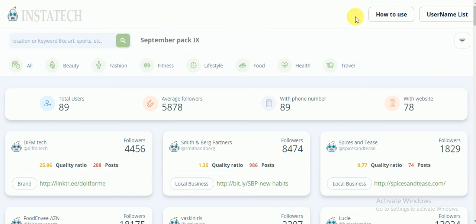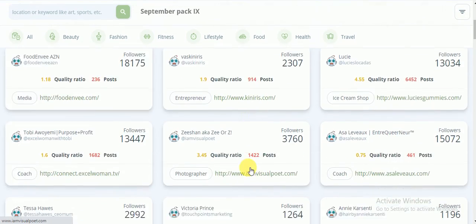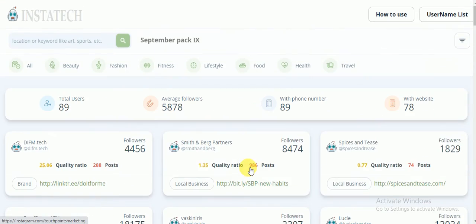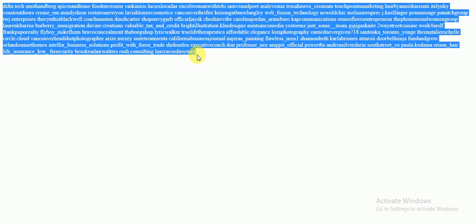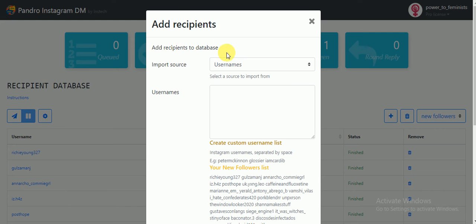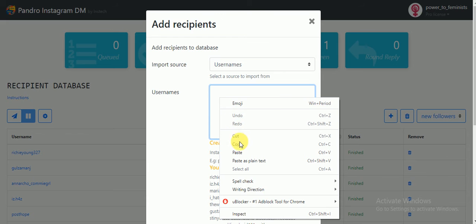So now to get the username list, you just click here, username list, to get the username list of all these users. Click here, and as you can see, finally we can get this username list. Now we can just copy this, go back to our platform and paste it here.